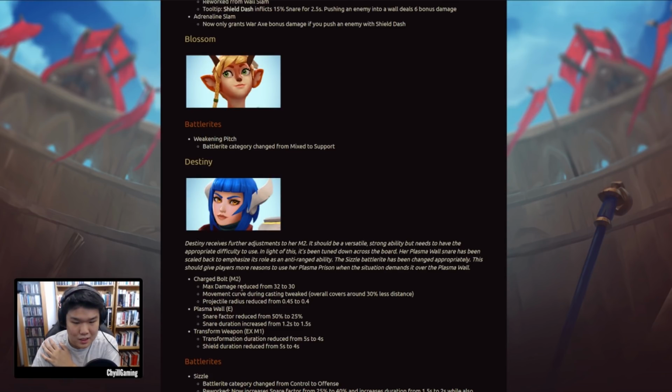Her mouse 2 ability has got its max damage reduced from 32 to 30. They reduced the movement curve during casting. I think this means that because she gets to move while she's casting it, she cannot cover as much ground as she's casting it. I'm not too sure what this means, but I think that's what it means. And the projectile radius has been reduced from 0.45 to 0.4.